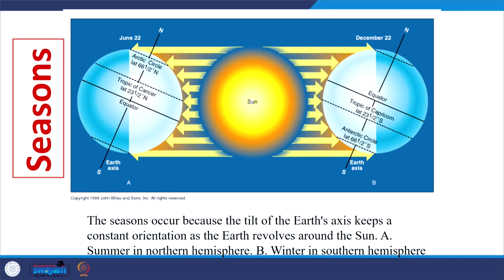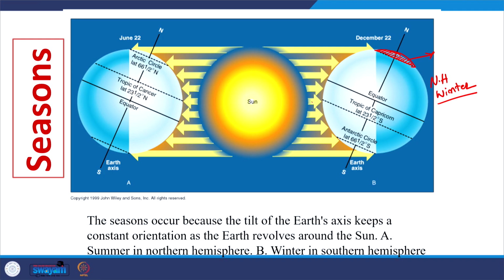Now, if you put this in comparison to the rotation of the earth around the sun, you can easily realize the seasons. So, now 23.5 degrees is the axial tilt. Now, you see during this period of time, the polar region, okay, is completely turned away from the sun. That is why we get no direct sunlight during this period of time, or we can say that this is northern hemispheric winter.